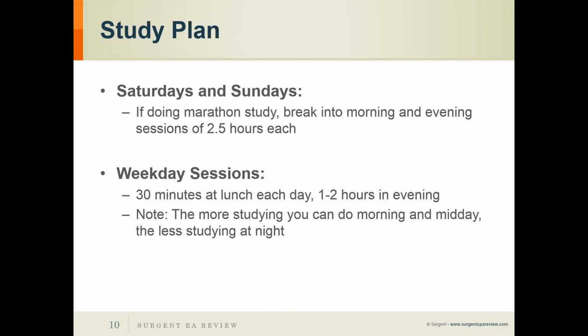All right. So I had mentioned that a lot of you are going to say, I can only study on weekends. That's fine. If you're going to study on Saturdays and Sundays, absolutely do that. But recognize that trying to study 5, 6, 7 hours at a time is counterproductive. As adult learners, we actually have this saturation limit when it comes to how much we can reasonably study at a time before we're basically reading the words on the screen for the sake of reading the words on the screen, and we're not absorbing it at the same rate we were when we first started studying.